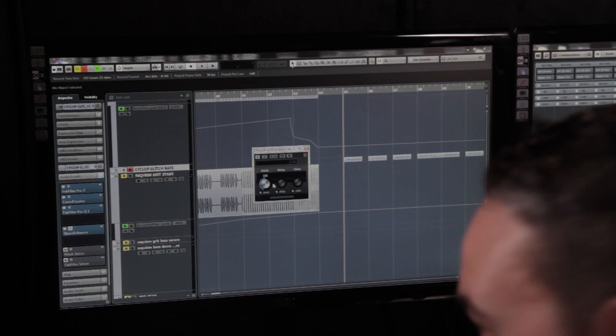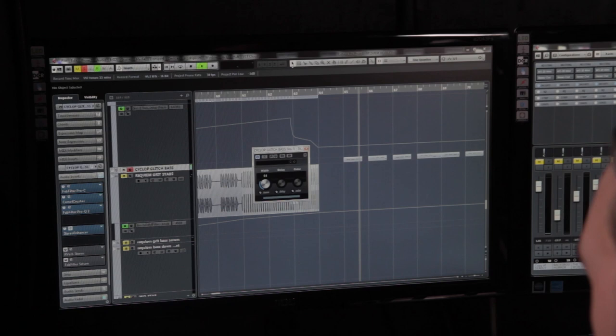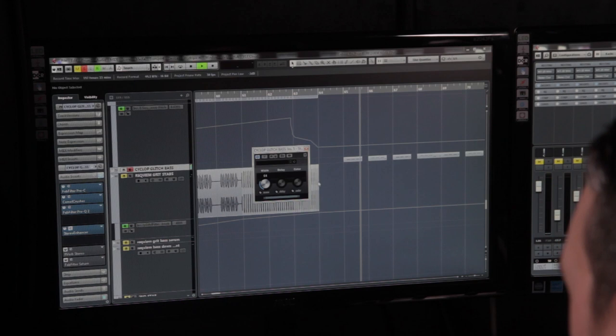But personally, I thought it was too wide and I wanted to bring it in a little bit, make it sound more together with the track. So I brought it down to 64. You can make this a lot easier just by typing it in. And then you can see it's not breaching the very edge of the stereo image. But it's still wide. You can hear the mono nice and clearly.